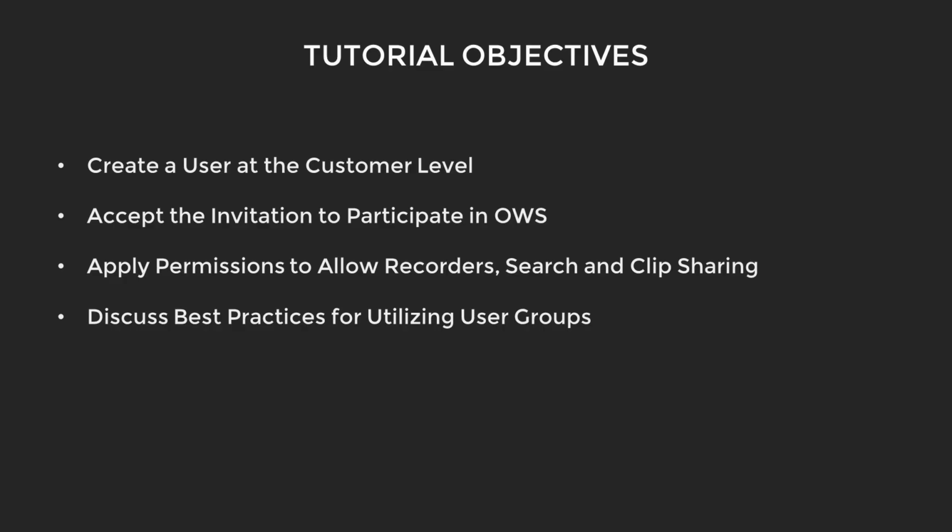The objectives for this video tutorial are: create a user for the customer and send the email invite, review the email invite and user acceptance, apply permissions to allow recorders, search, and clip sharing, and then a brief discussion regarding best practices for creating user accounts and developing group memberships. So let's get signed into OWS and look at adding a user to the customer account.